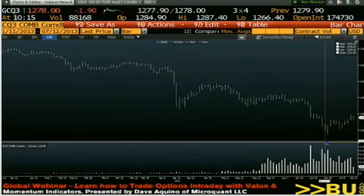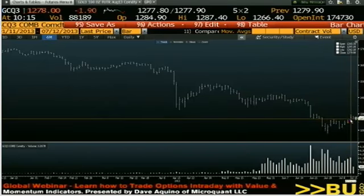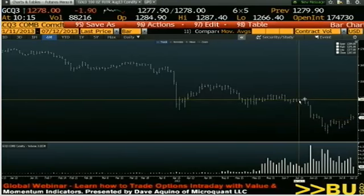Because if we get that, we have an A point that's set up at 1179, a B point that's set up at 1297, which is beautiful. That's $1.20. $1.20 onto that would give us 1380, which totally sets up. So watch this. The 1380, A to B equals C to D sets up.